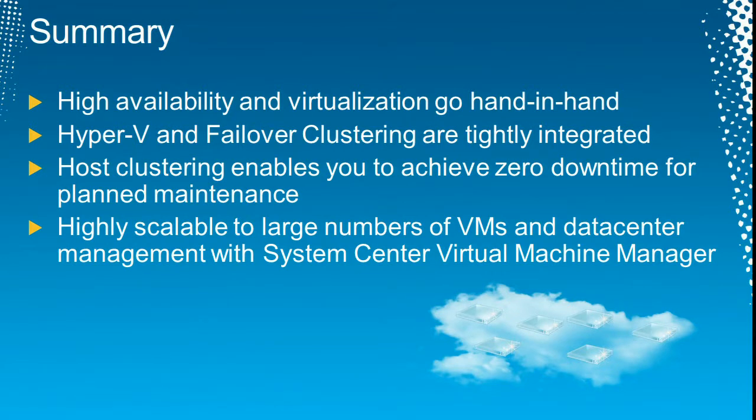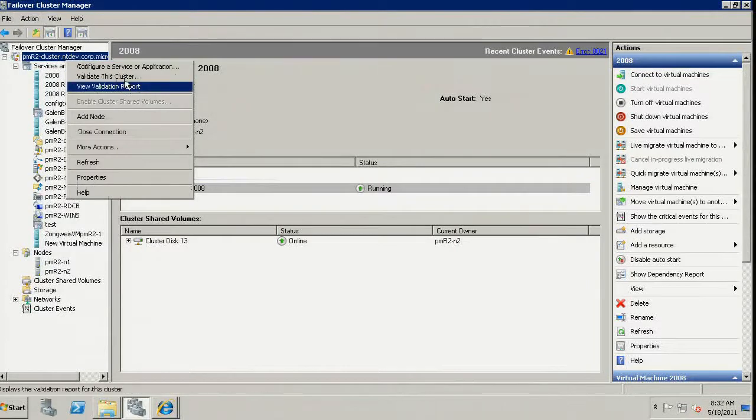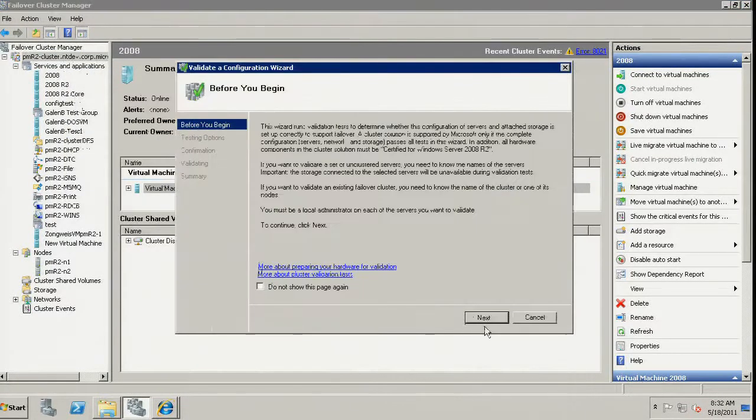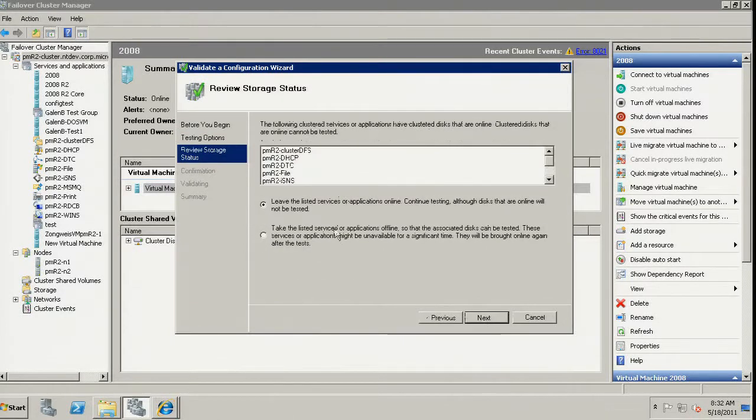So the question was, can I do validate on a system with no downtime? And the answer is yes. The caveat to this is that to run a storage test on a LUN, we need to bring the LUN offline. So by default, if you run validate on a configured production cluster, we will leave any LUNs which are currently allocated to, like, SQL or a VM online, and we won't touch them. Anything that's in available storage, which is not being allocated anything, we will run against. Or if you manually bring the disk offline, we'll run against it. So the answer is yes, it won't have any impact.